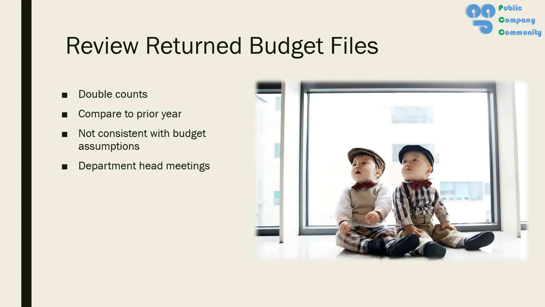So I'll literally run the GL detail for the entire year prior, or really the year that we're currently in, right? Because we're doing this in September, October timeframe. I'll run the detail, see how the different vendors and costs are trending for each department, for each general ledger account, and I'll make sure that if there's a cost that's been fairly consistent for the first 9 months of the current year, it's being budgeted for next year. And if it's not, there should be a good reason for why it's not being budgeted for. And then also I'm looking for items that are just inconsistent with the assumptions that we decided on.